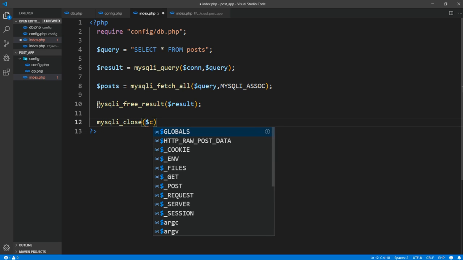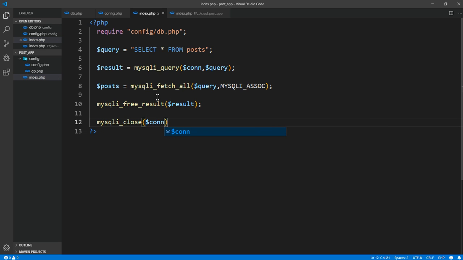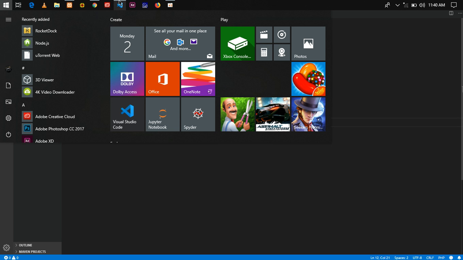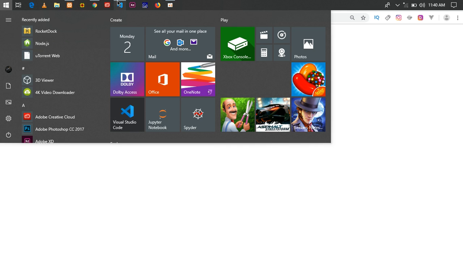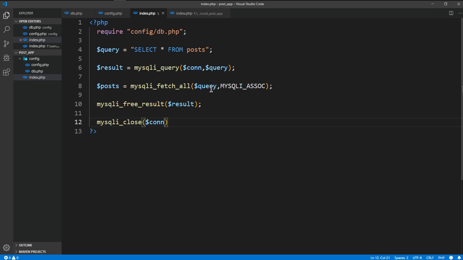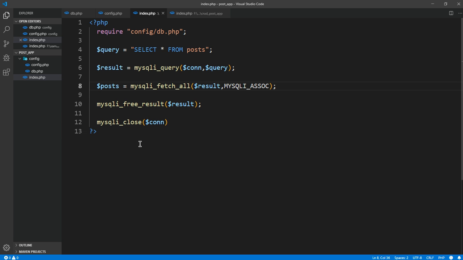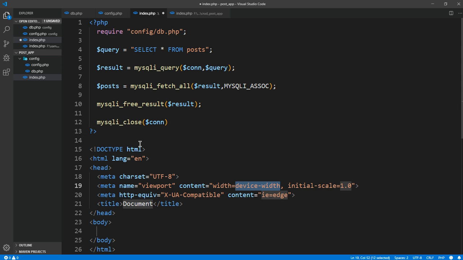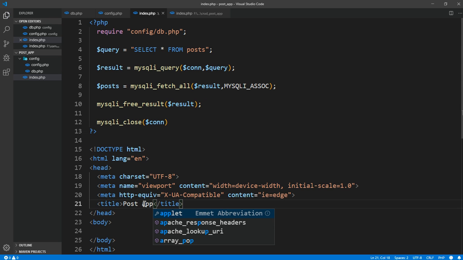Close the connection. So if we check it, we shouldn't get any errors, which shows that we don't have any errors in our code, which is as expected. There's some problem there. I think, yeah, it's there. We should get the result. Yeah, that's working. So after that, we want to put it inside the application, a working application.